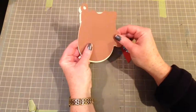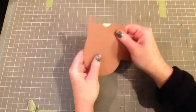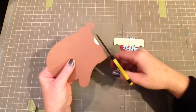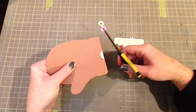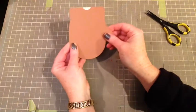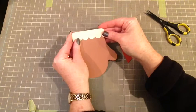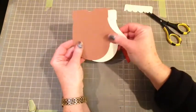So first I cut out this silhouette file by Lori Whitlock, and it's meant to be like a card holder or something else, but I don't want it as that, so I am just kind of clipping off this little part and altering it just a little bit to make a card to send in the mail. So that's going to be like the top of the mitten, and it's going to cover up that little slot that's there.